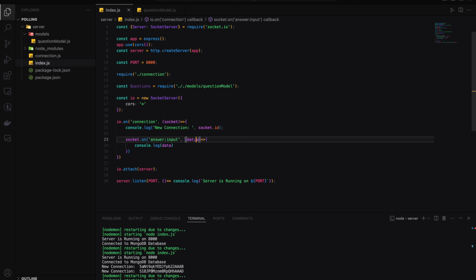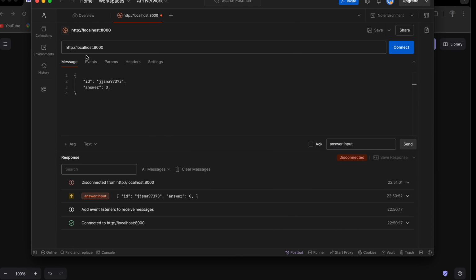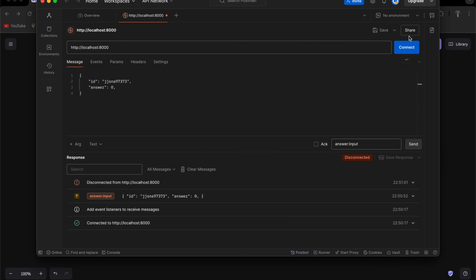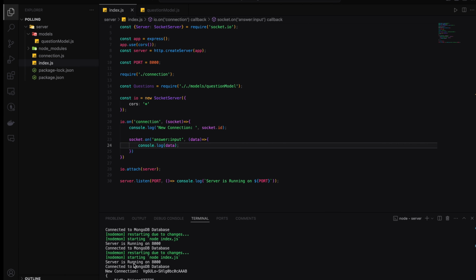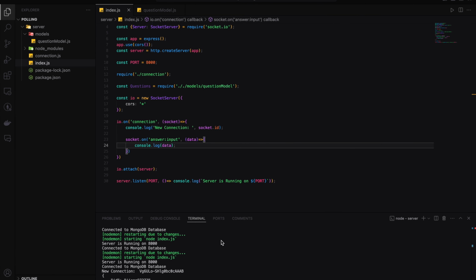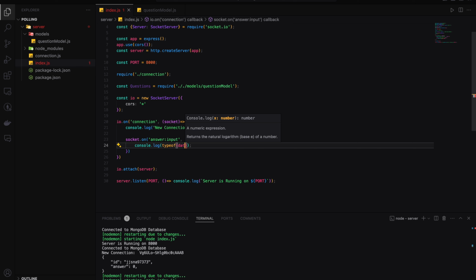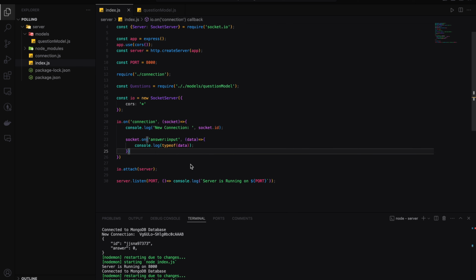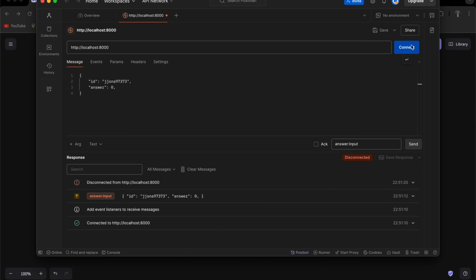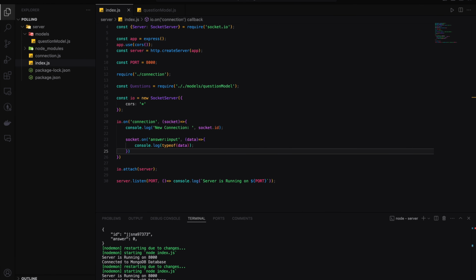We got this as a string here. Let me connect again and send again, and you can see we have the data. If we check the typeof data, you can see the type of data we have is a string.